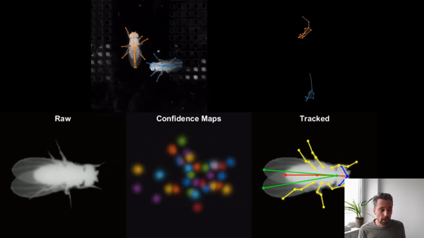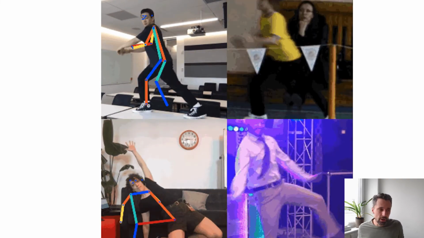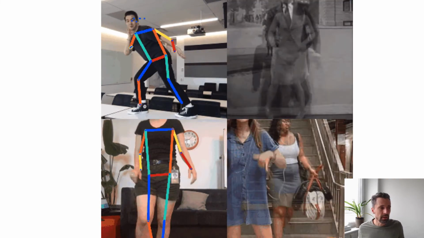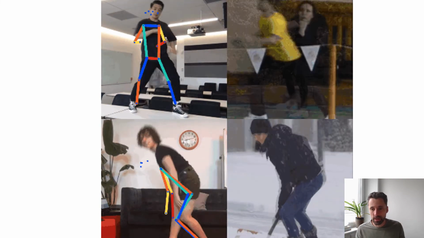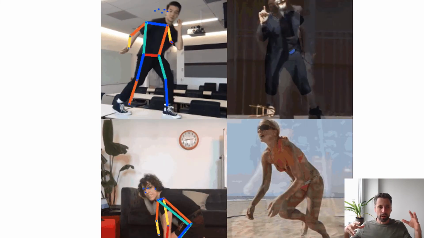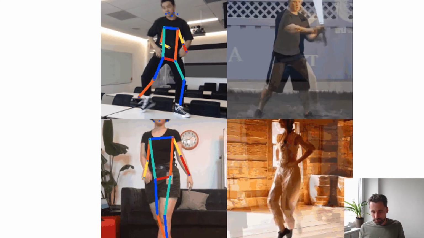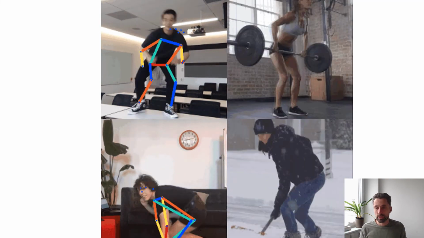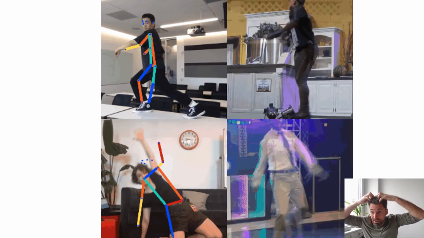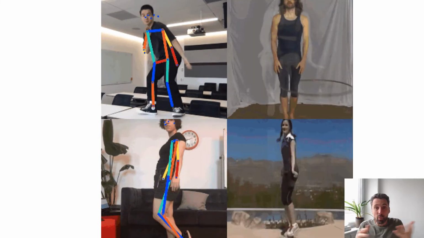Now, another really cool application that I found on the web is this. So imagine you are a marketing person and you want to find a photo in your database of 2 trillion images of a person that does this kind of pose, or is doing that, or that, anything. How would you do that?